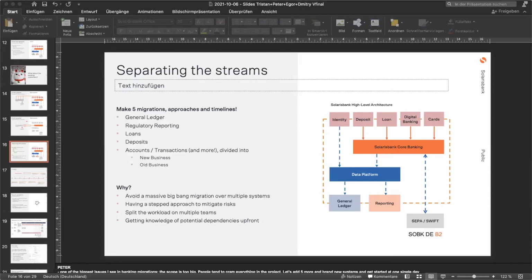Also, what we had to do, which also put some load on everybody, was that our new system hadn't had all the features the old system would provide. One example is the TARGET2 payments, or our overdraft feature. So we had to integrate that in time to be ready with everything in June. And also, I said it before, we let our partners create new business on the new solution starting in April. I think it was the week after Easter.